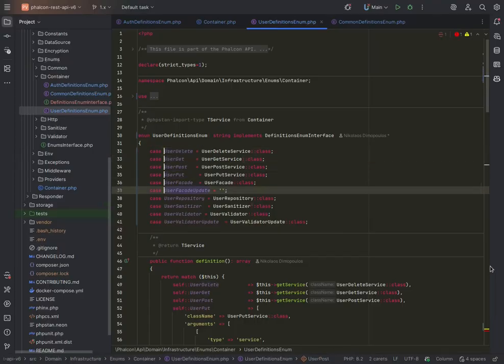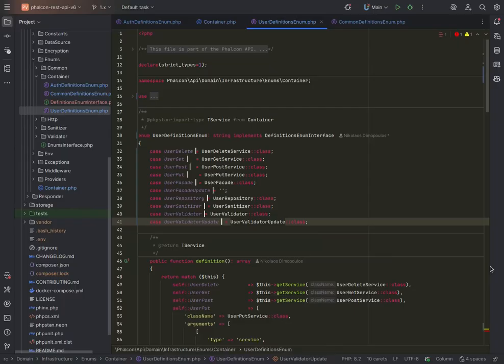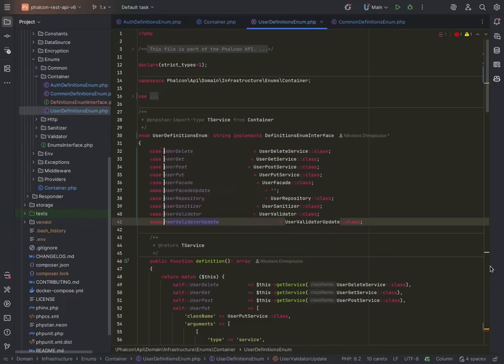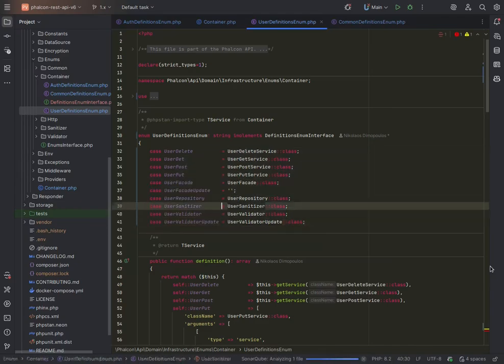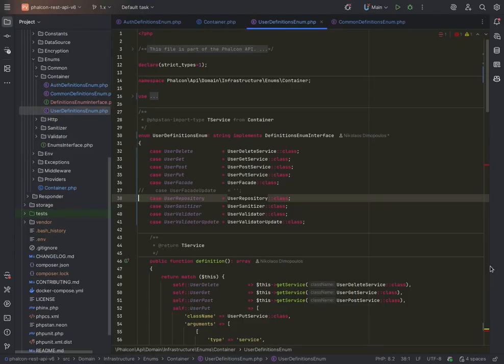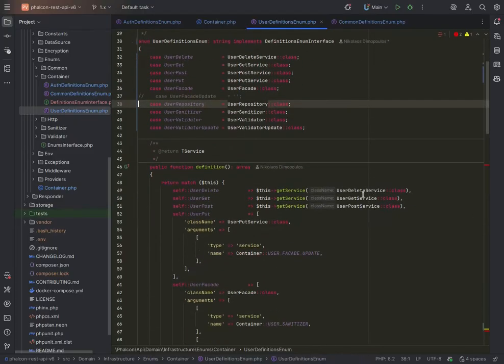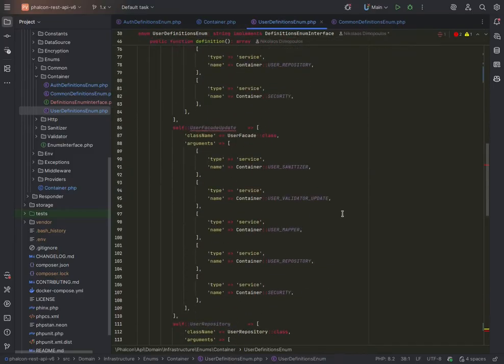So other than the user facade update, the rest of them point to actual classes. And we're gonna comment the user facade update. We're gonna deal with it a little bit later. Yes, if we run the tests now, they're gonna fail, but bear with me. Let's go to our is shared.